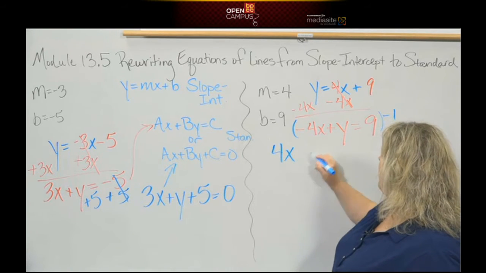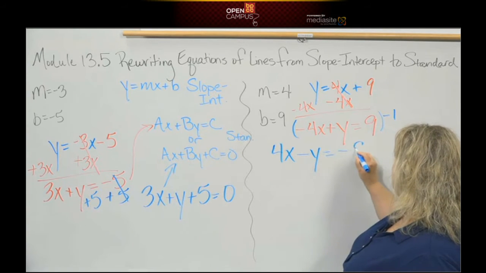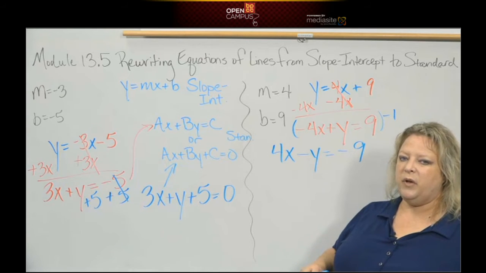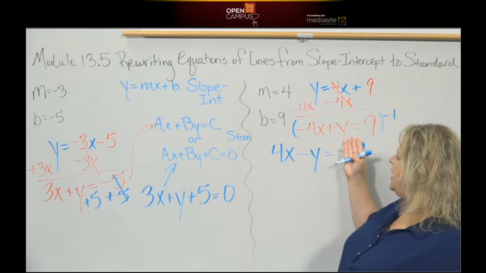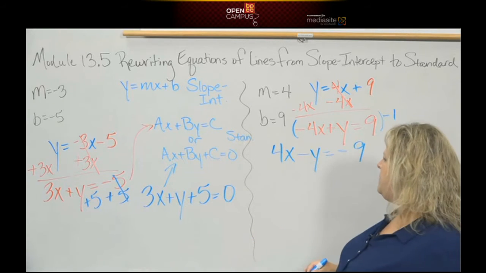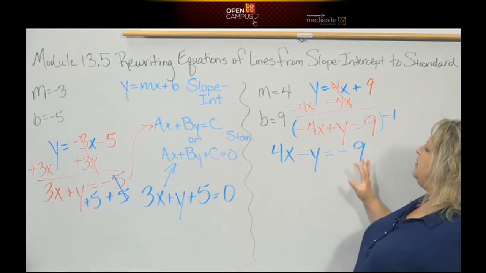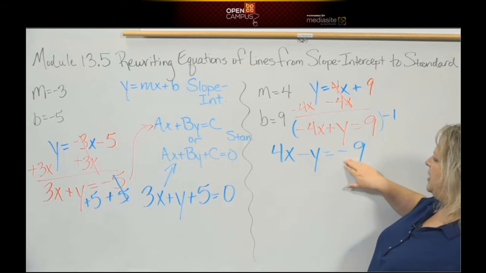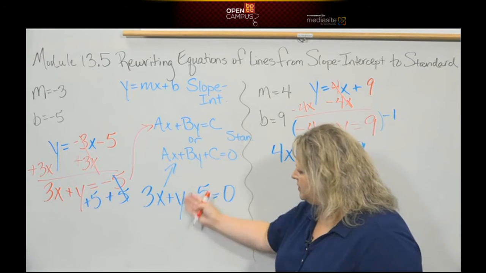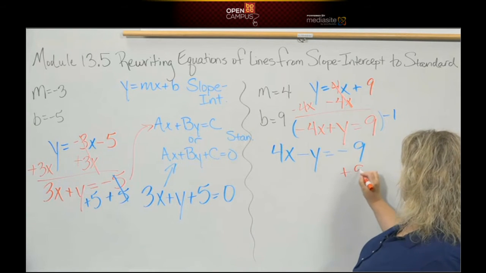So that would give me 4x, that would change that to a -1y, and that would change that to a -9. It just depends, again, on the editor of the book. I personally do not care because they represent the same information, okay? That being said, if I did change it, it would look like this, where this would be -9, and then if I had to again do what the editor wants and set it equal to 0, then I move my 9 over. So I would add 9 over there.